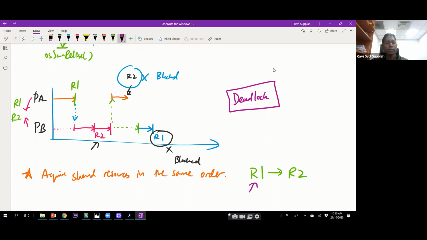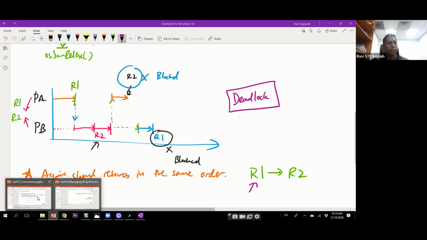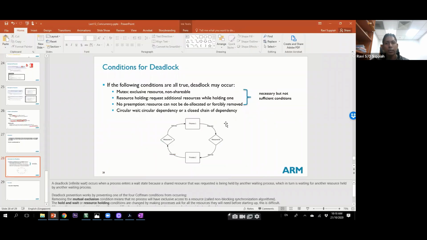So again, it is the programmer's responsibility to check your code and your shared resources, and ensure these kinds of things are avoided. Some compilers can catch it right now, but it may not be all the time. That is basically the last part of this chapter on deadlock. With that, we conclude the Mutex and Semaphore topic.